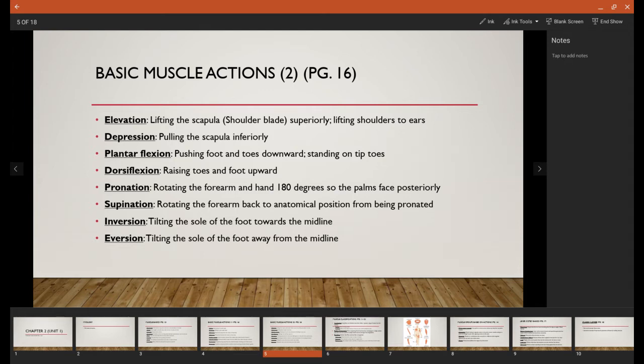Plantar flexion is going to be pushing your foot and toes downward. So when you stand on your tiptoes, that is actually plantar flexion. And the opposite of that is dorsiflexion, which is raising your toes up to the ceiling and your foot also.